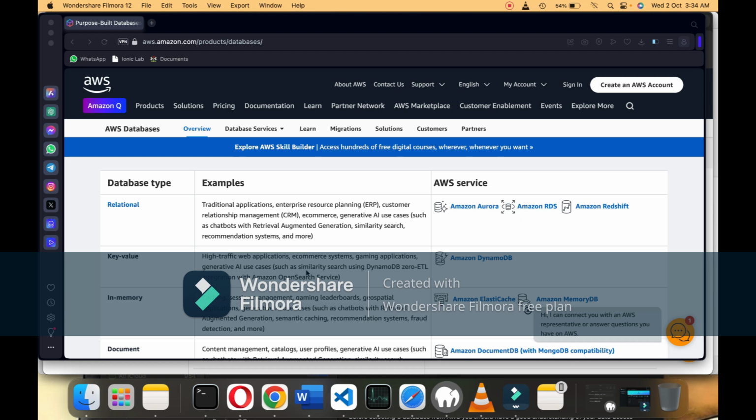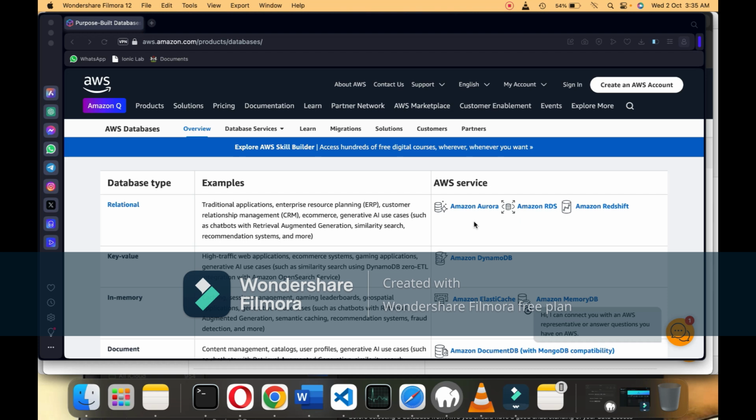What I mean by that is you should know what type of query you're going to be running against the data within the database.